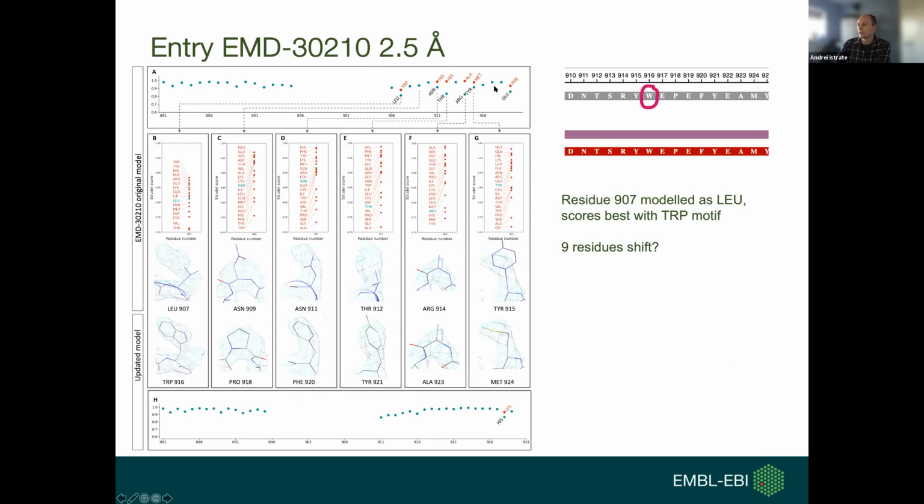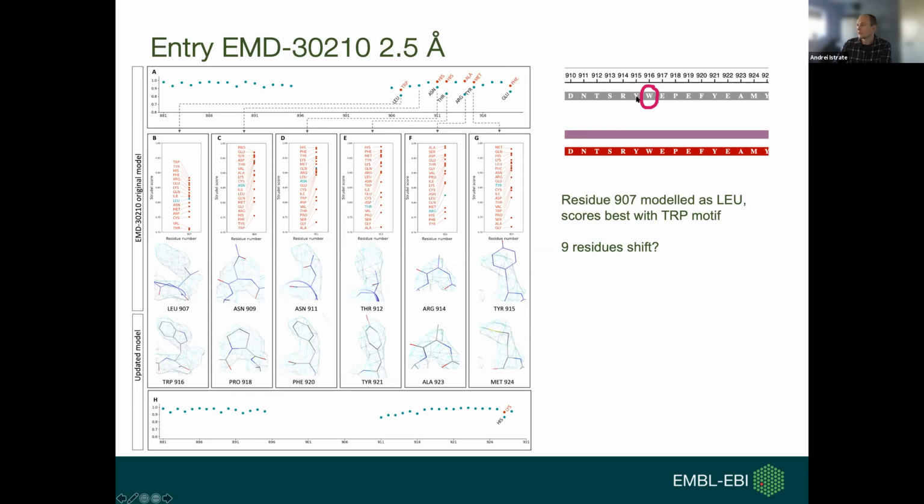So we move, this is the same. So if we look at the motifs, at the residues here, so this one, it was modeled as a leucine, and it scores best with tryptophan. So here it's the details, and here is how the model and the map look like. So obviously it doesn't look like a leucine here, so there is quite a lot of additional map. So visually you can see that the tryptophan could fit actually here, and if I turn on the motif, then it fits quite well.